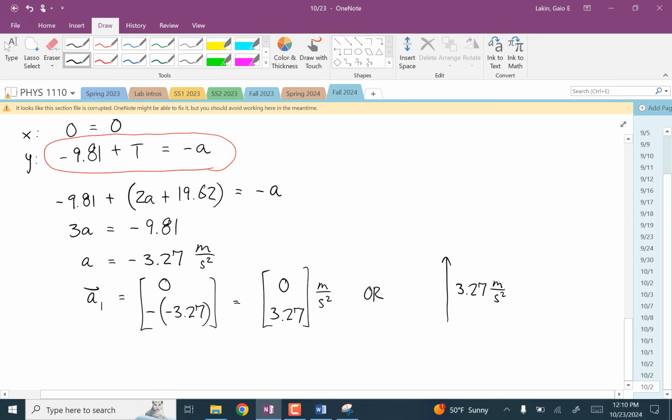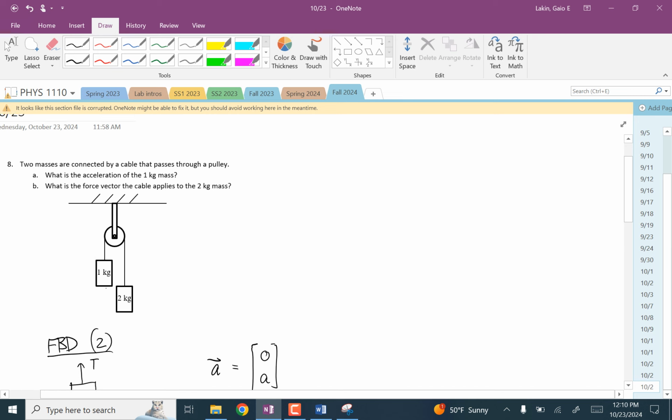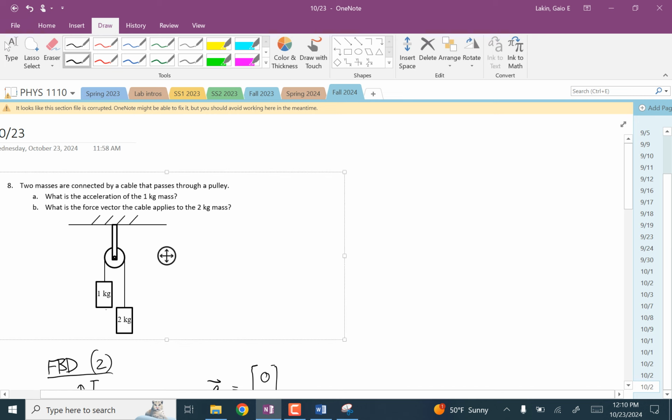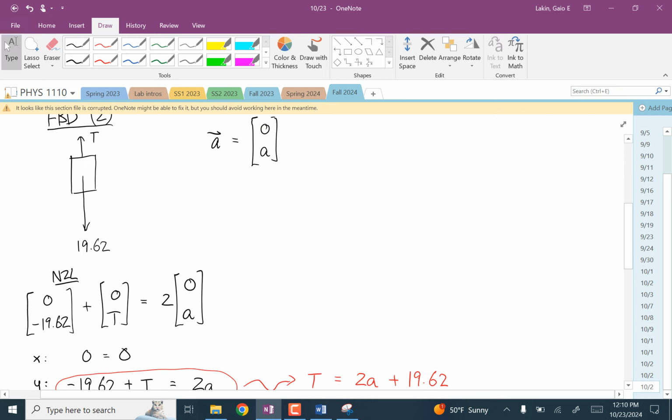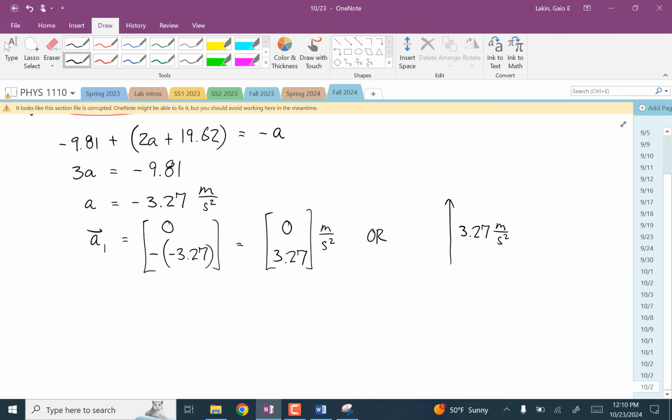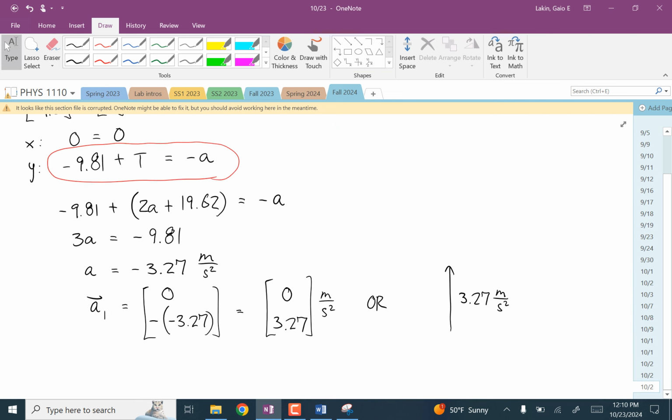And then the second part of the question asks for the force that's applied to the 2 kilogram mass by the cable. Okay. Well, if we go to the free body diagram in Newton's second law for the 2 kilogram mass, this is the force we're looking for. We just have to figure out what that T is. And we can get that from these equations. As long as you haven't made any math mistakes, every equation you have up here is valid. So you can just go to whatever one makes it easiest to calculate T. I guess I'll go to this circled one right here just because it's the one right in front of my eyes.